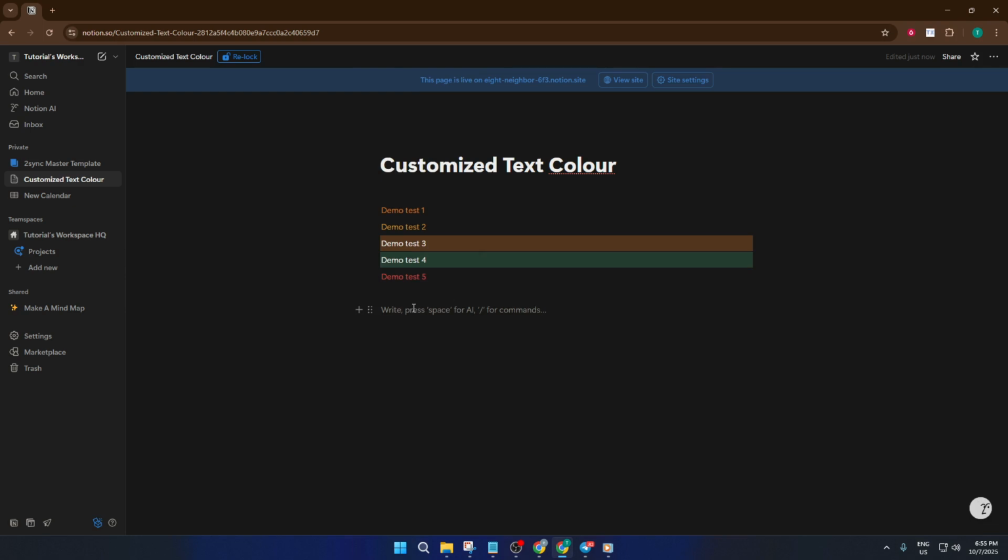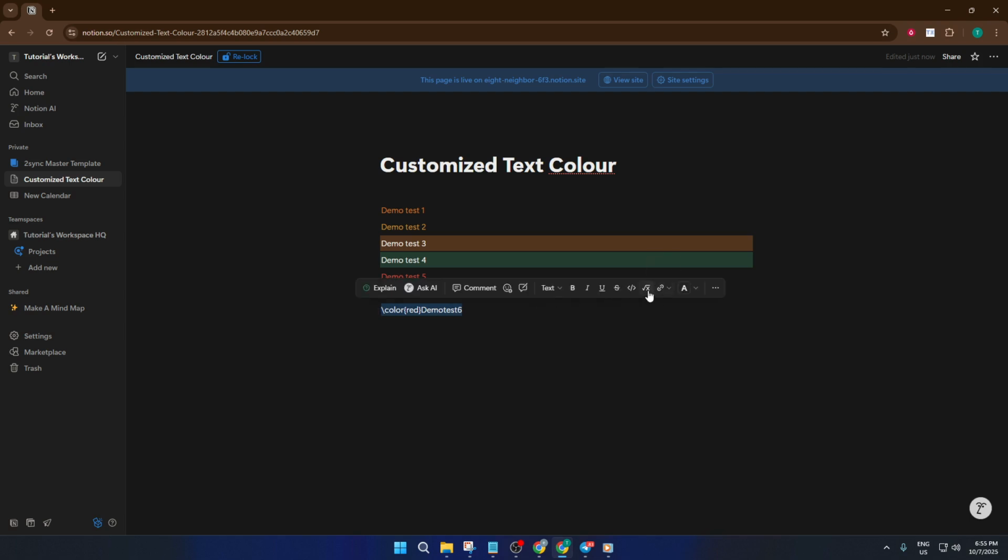Simply type, for example, plus color/red demo test 6 right into your text block. It looks a little like code, but don't let that scare you off. Next, highlight that text, and from the options that appear, select Mark as Equation. Once you've done that, hit Done, and you'll see your text appear in the exact color you specified, in this case, red. This method is perfect if you want custom colors, maybe for branding or just to satisfy your inner designer. There's a bit of magic in turning text into equations for color, and it gives you even more creative control.